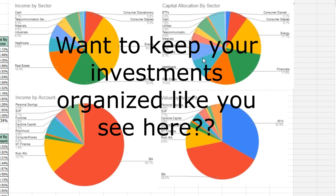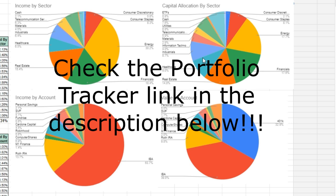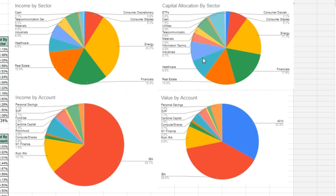It doesn't necessarily surprise me because I have been putting a lot of money into financials — Wells Fargo, JP Morgan, BlackRock if you can get it at the right price, as well as US Bank. I've been picking up those shares as I've seen the value. Not surprised that the capital allocation for financials has continued to climb during this recent downturn. It's been getting hit relatively hard, and I think it'll be okay in the long term, which is why I'm buying these shares while they're damaged in the short term.